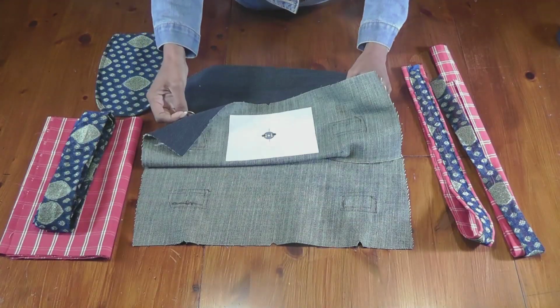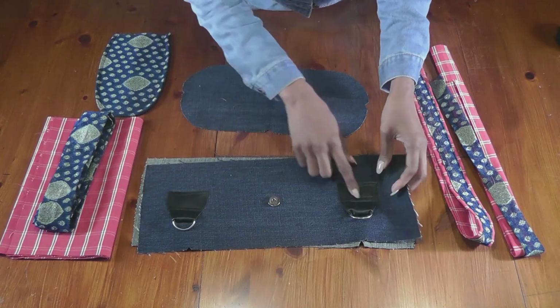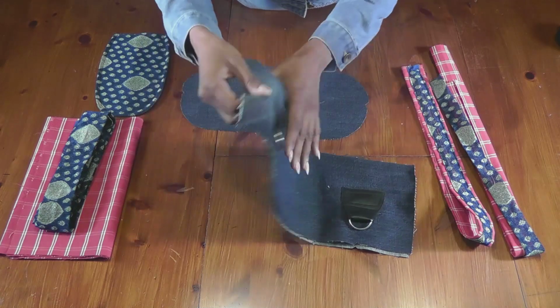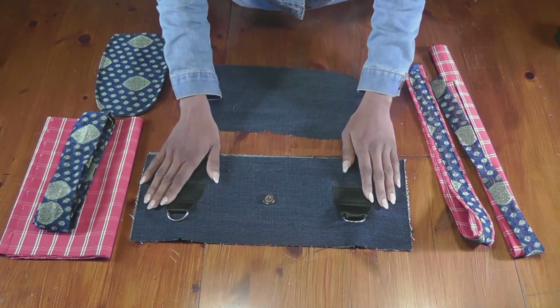Here is the top of the bag that we have sewn. I have sewn in all the 4 of the leather patches. So we're going to go into the next step.